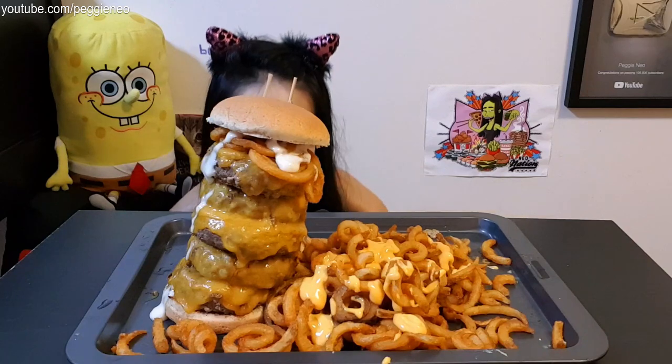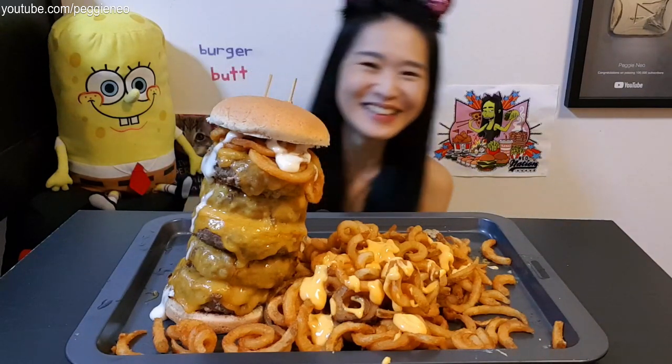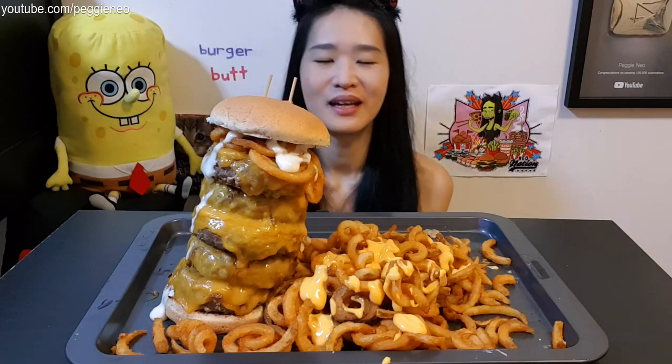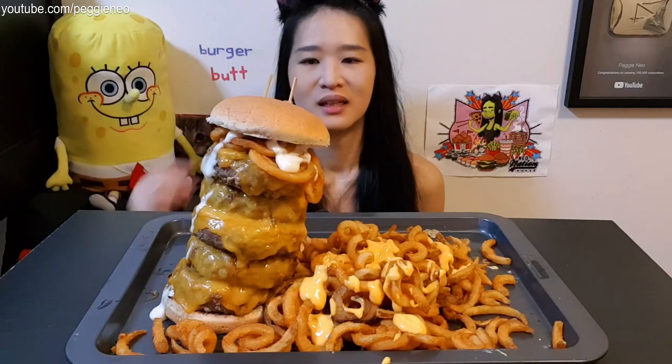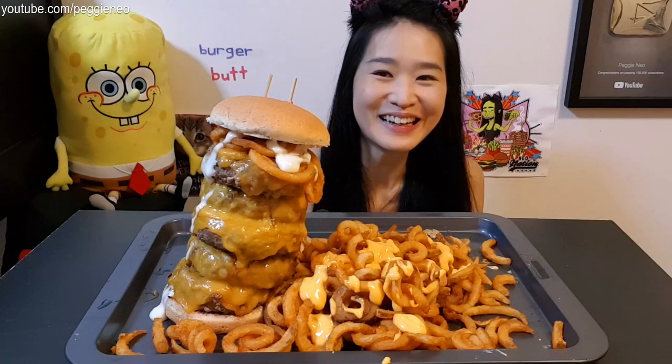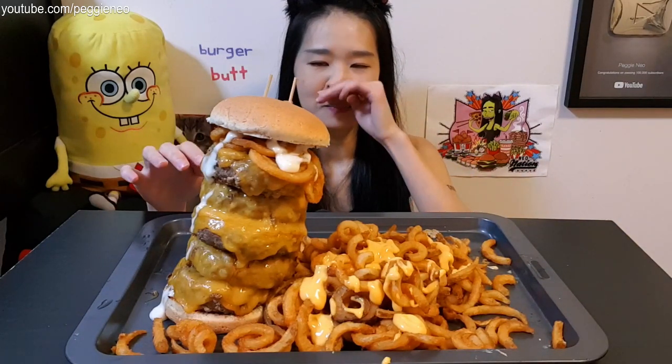I can just hide behind a burger. Right, so today I made a really big burger, a tall burger with 5 beef patties. Yeah, that's a lot of beef. Yeah, so I got beef patties.